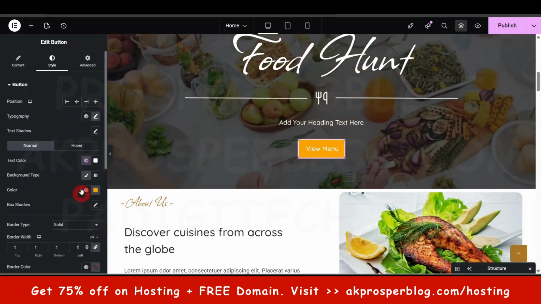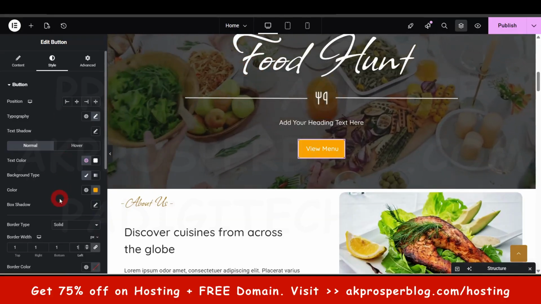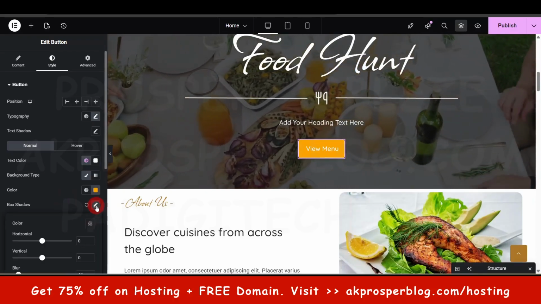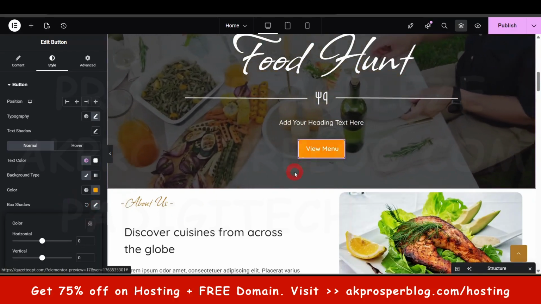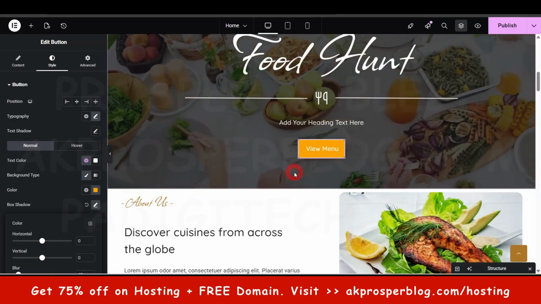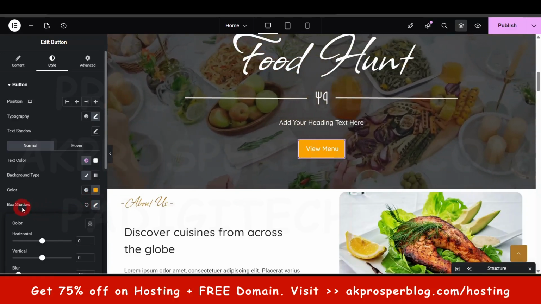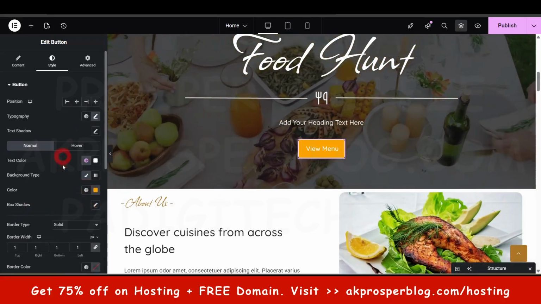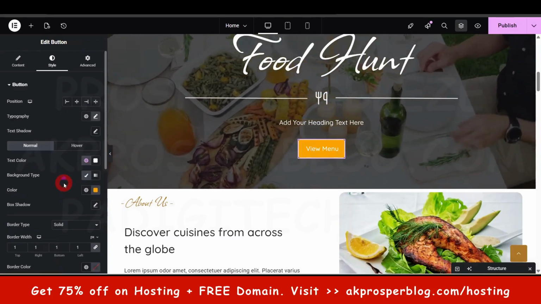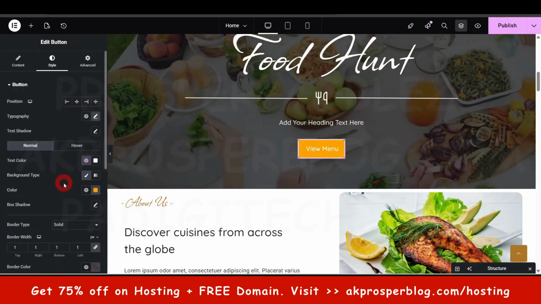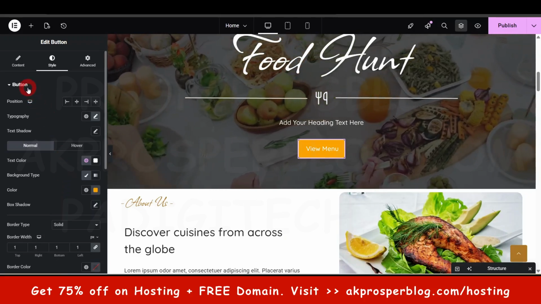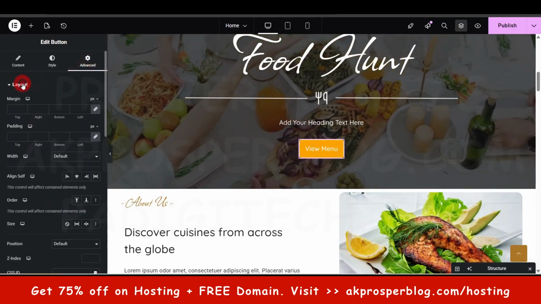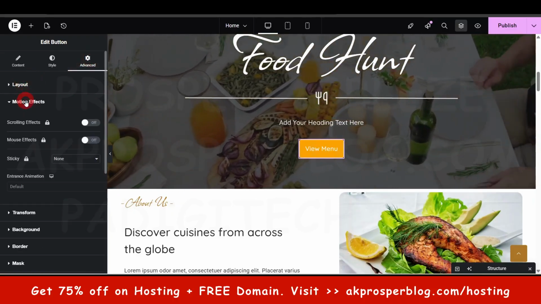Okay, so there are a lot of customization options. Now you might not need to touch everything. Don't get tempted, okay, especially as a beginner. If you also want to add shadow, maybe the color is not really contrasting well with the background, you can add a box shadow. But I'll just advise that you don't get carried away with all of these options. You might not need to touch everything. I'm only touching some of them so that you can see the possibilities that you can achieve with some of these things.